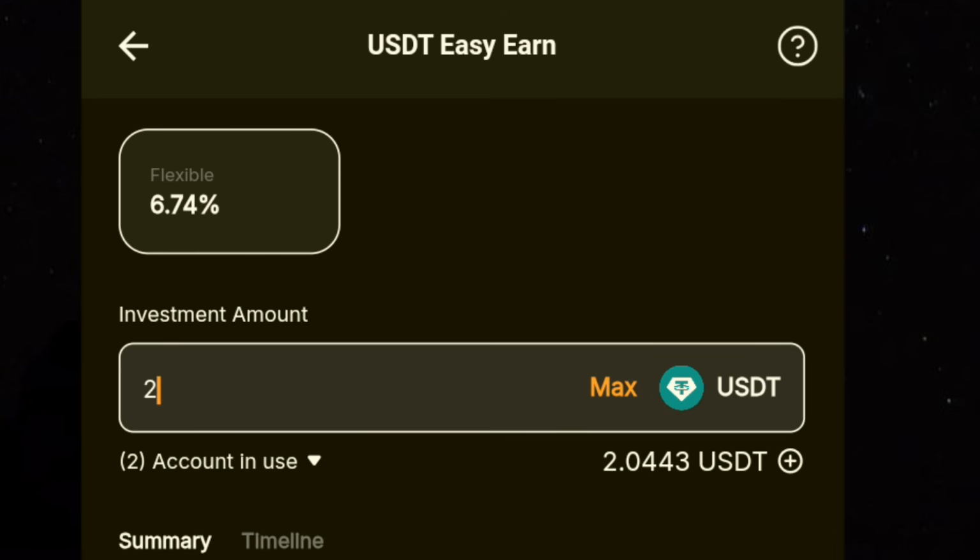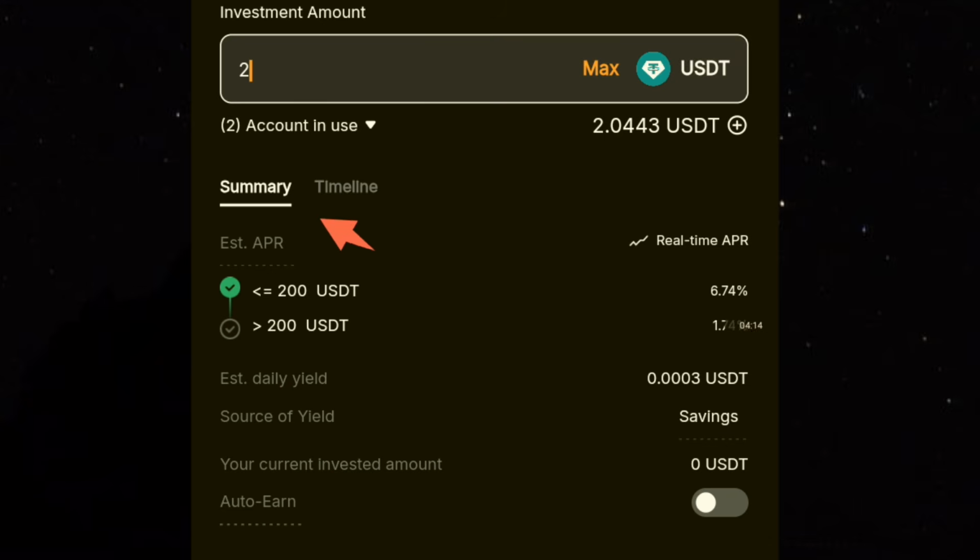If I put in 2, you can see in this summary that for an amount less than 200 USDT, the APR is about 6.74%, which means 6.74% is the APR.